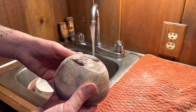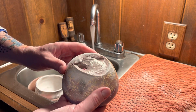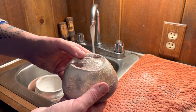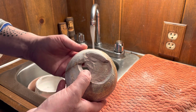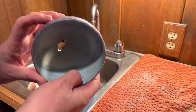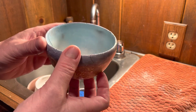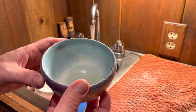The bottom, which I just thought I would try the glaze just directly on the clay that was underneath there after it was fired, because that's the part that just busted off 2 times. It's too thick. There's too much moisture in there. And the inside came out really pretty, crackling from it being too heavy in places, or maybe too much moisture in the clay. But the color is really pretty.